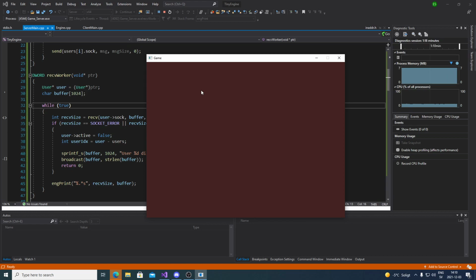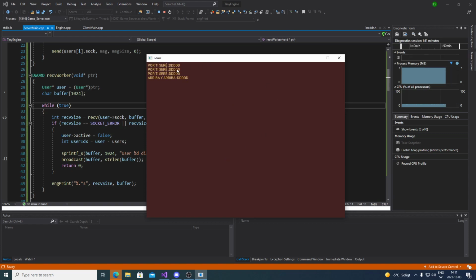So we're going to make a game, right? Because that's what we want to do. So what we're going to do next is that when a user joins, we're going to spawn some sort of player in the game, and then we're going to try to sync those with every client, so that every client has a little box moving around. And you can play the game. It's going to be a pretty boring game, but we have to start somewhere.